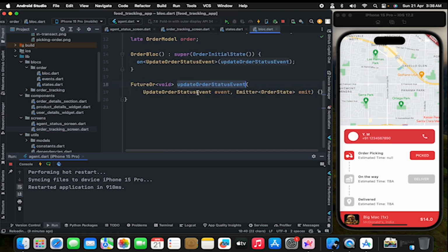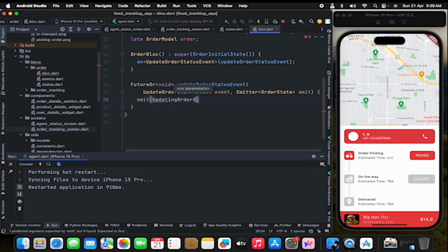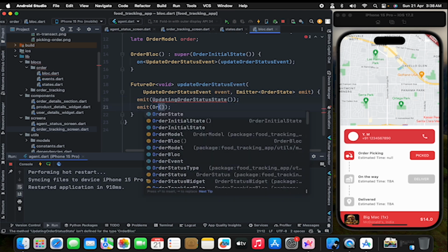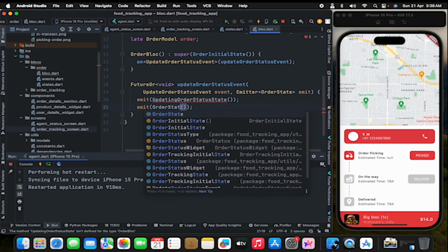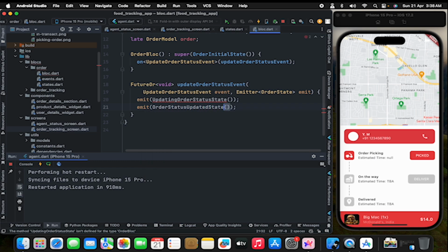Now on calling this update order status event, basically we will emit the state, updating order status state, order status updated state, and between there we will add our logic to update our order.